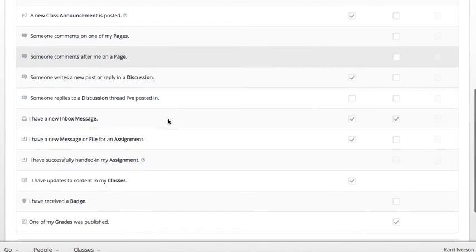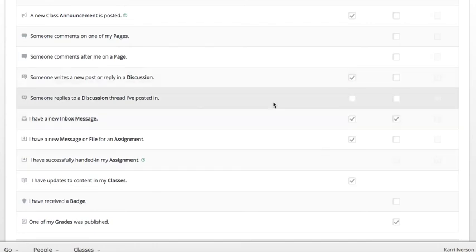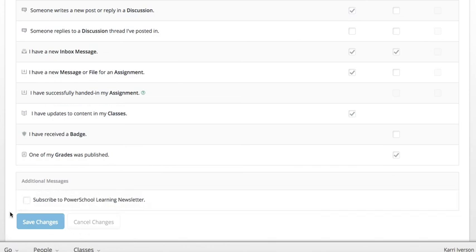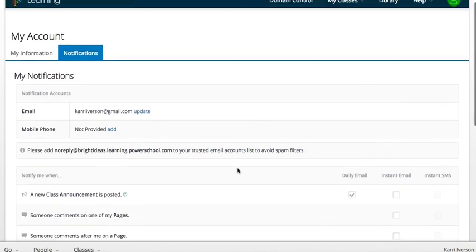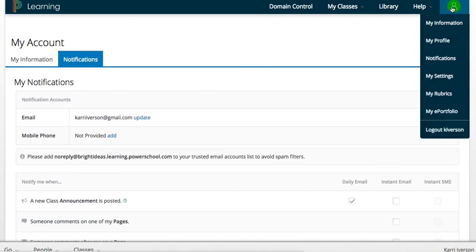Anytime somebody comments or replies to your page, you decide here where you want this information to go and how often you want to receive it. And this is actually going to be the same thing that your students do. So let's say your students are asking you a question about how to do this. You can walk them through this as well. And then you'll want to click the Save Changes button at the bottom. So there are lots of different things you can do on the notifications page, but it's very important that you have the correct information up here so that you actually receive the notifications when they're sent.